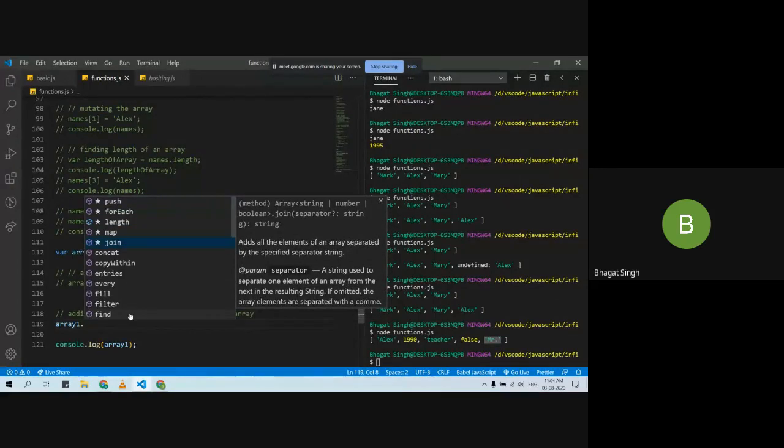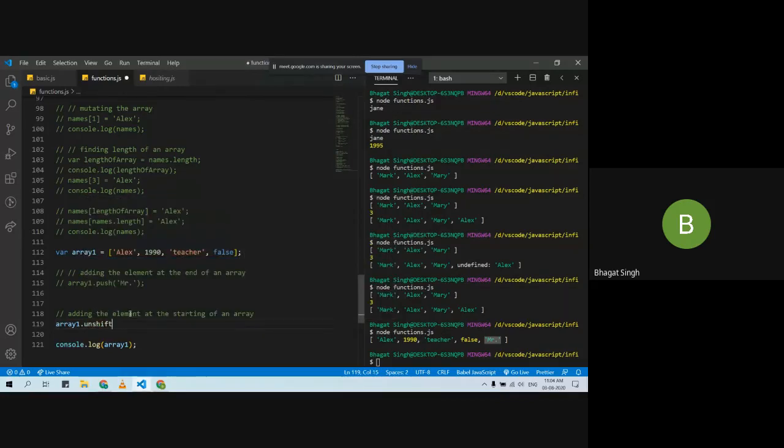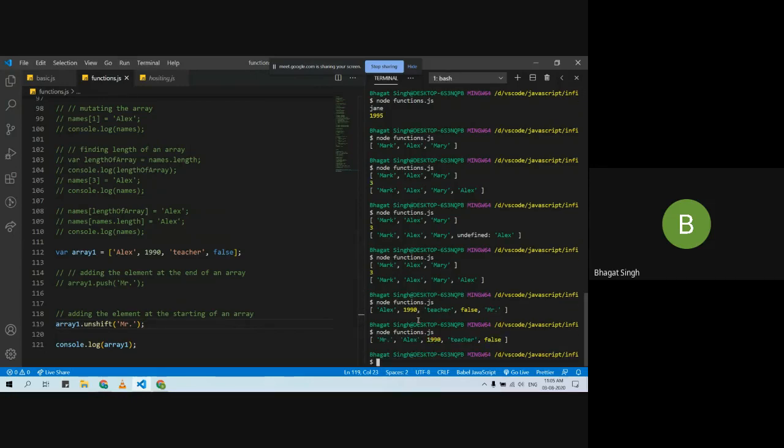But I already know it's something known as unshift, and it's a method again. This is the element to insert at the start of an array. Again, it takes an argument as an item, and that item can be a string, number, boolean, or any other data type. And here also I will say Mr. Afterwards, I will just print it out and say Mr. is at beginning.